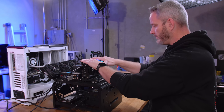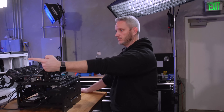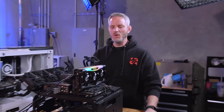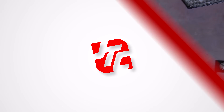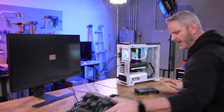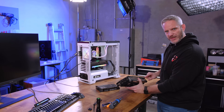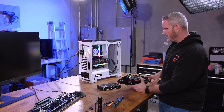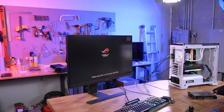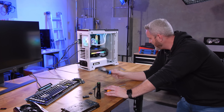The 3080 Ti is on our test bench — known good platform — and we just use it for testing. We're in uncharted territory. It would've been a lot easier to replace the GPU than the motherboard. We're throwing our 3090 Ti in here because we know it works — we just tested a bunch of them. The 3080 Ti has LEDs that light up if one of the PCIe power cables isn't providing power to the GPU. I'm putting the 3080 Ti back — still stuck on A9 with the 3080 Ti. So: 3050 works, 3090 Ti works, 3080 Ti doesn't work — but 3080 Ti works on our test bench.